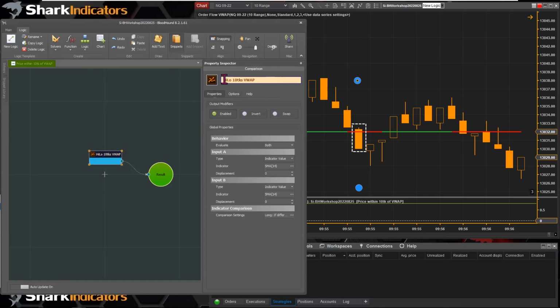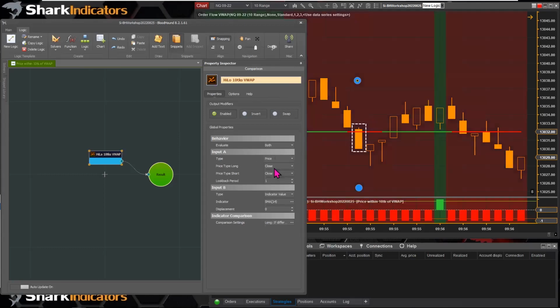So we're looking to see if the high or the low of the bar is within 10 ticks of the VWAP. All right, so input A, we're going to switch that over to price. So type switched over to price.